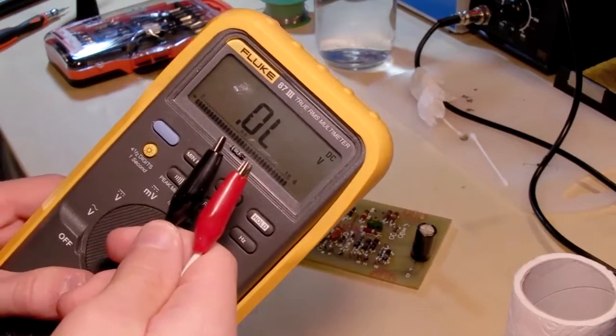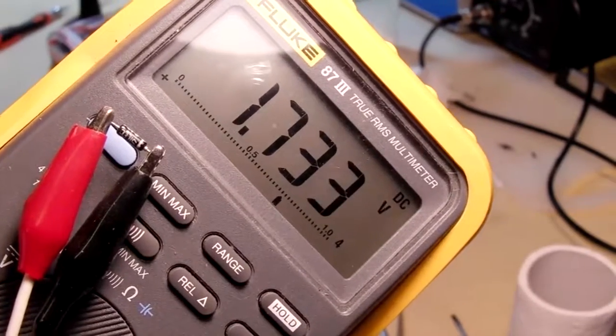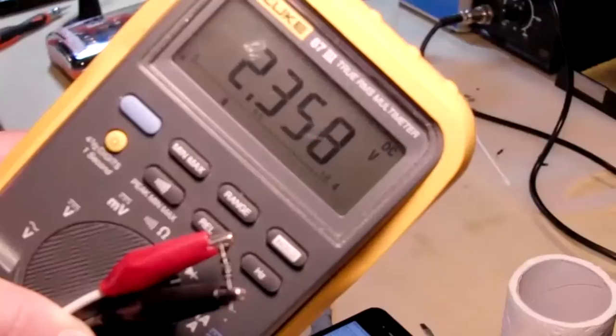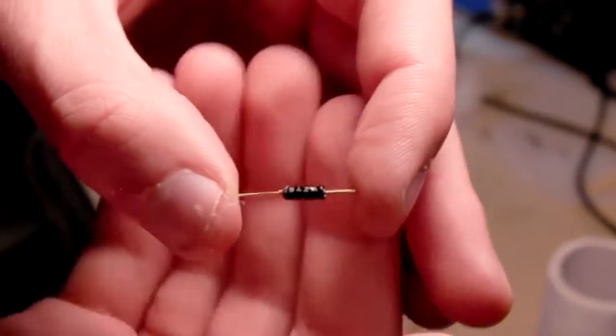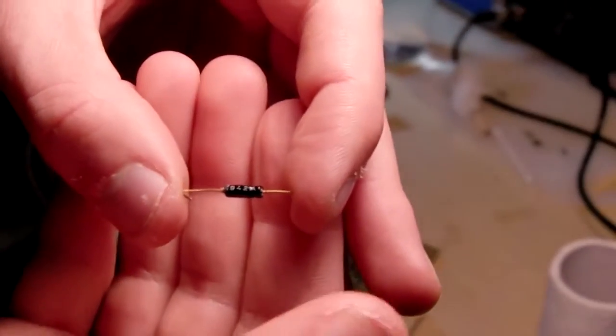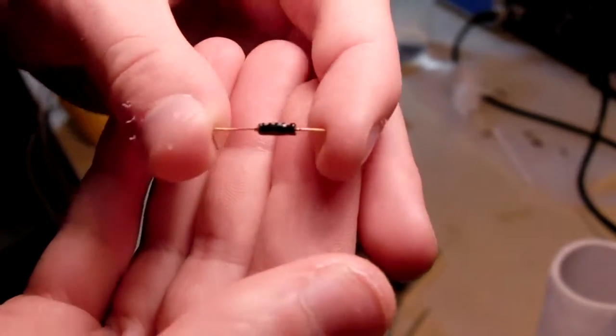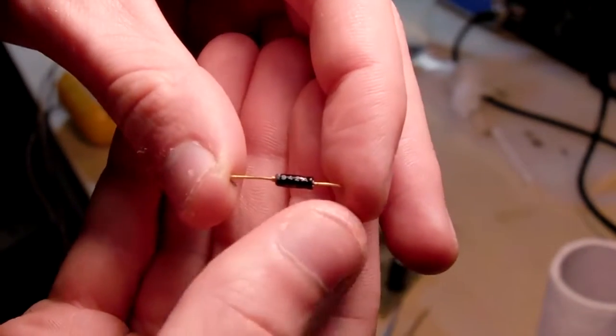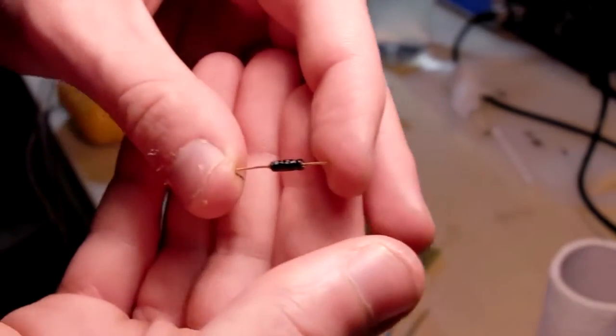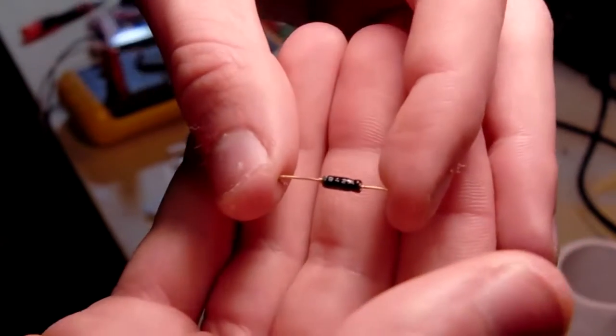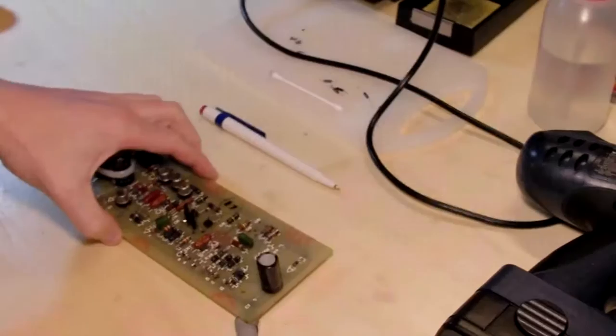And we have another one completely dead. And another one bites the dust. Look at that. And another one dead. Wow. This little guy here is the actual reference. It's a 1N942A with gold pins apparently. And yeah, it's a reference that actually provides 11.7 nominal voltages.